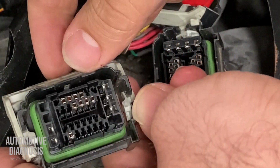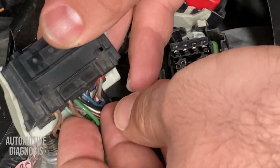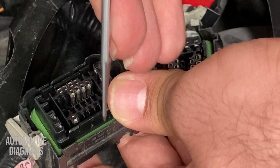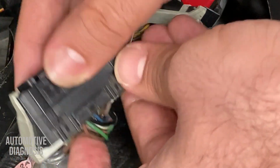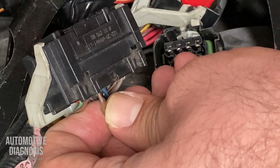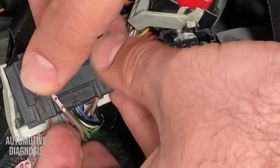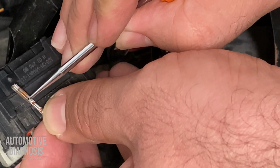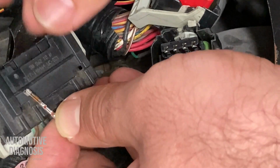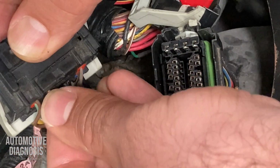So let's try removing the pins one by one. I can start with this brown wire, the single pin, which is located at the beginning right there. I need to insert my tool, push back the little tab, and I can remove the pin from the back. So I insert this one carefully, push the little tab back, and see, super easy. I remove the pin from the back. That little tab is supposed to sit right here to keep the pin in place. When I insert my tool, I just lift up the little tab and I can remove the pin from the back. When you put it back in place, you should hear the click sound to make sure it's not moving anymore.